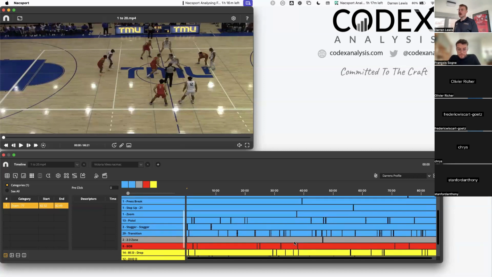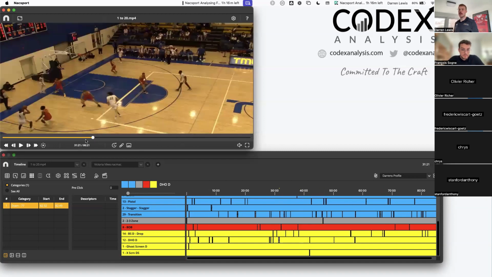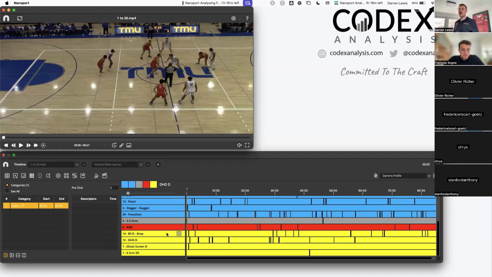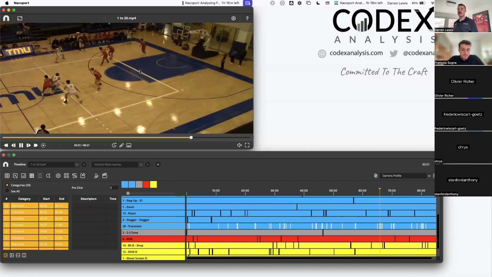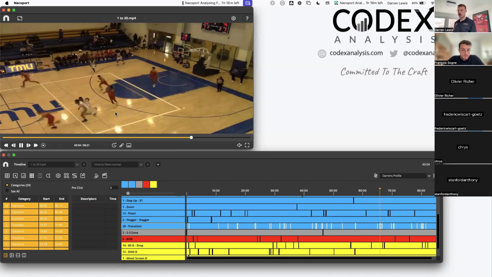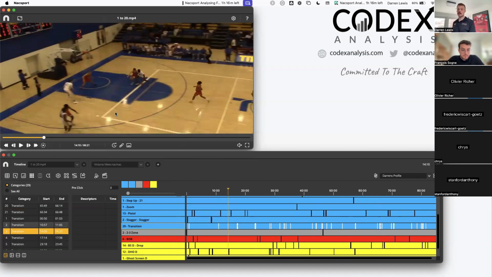Thank you, Darren. Okay, so this is a very, very simple piece of analysis. And all we've got to work with here are tags, which in Nacsport we would call a category. So exactly like people who have worked with Sports Code before, we've got a timeline that's linked to our video that we can scrub back and forth. But when we want to start working with specific clips and the tags that we've created, all I would do here is click on my tag and the video starts to play, and I can work through each one of those events to look at those clips in isolation.